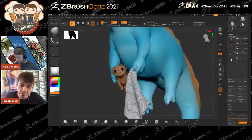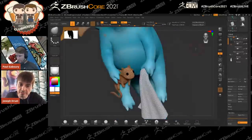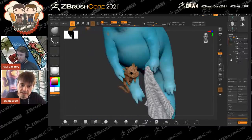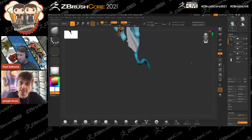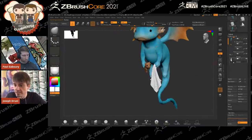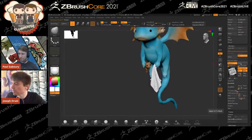And modify that as little as well too. So you have a lot of freedom with your meshes as you do this. So now he's kind of got this going on, and some sort of random holding there. And then with the blanket, we're gonna go ahead and apply that.